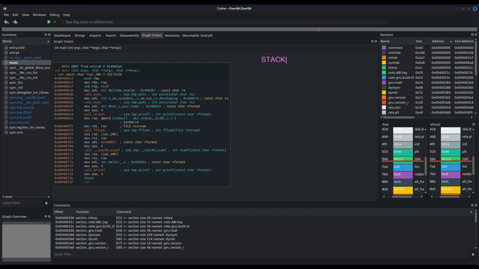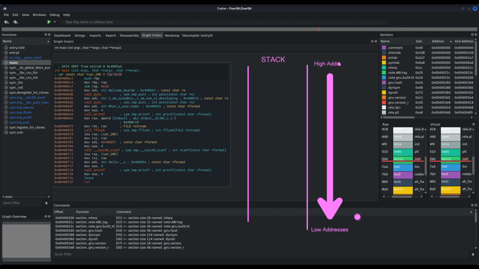Let's say we have our stack here, and I like to draw this with the higher addresses on the top of the screen, and of course the lower addresses on the bottom. It grows from higher addresses to lower addresses. In fact, this is how the stack works every single time, but you may find people drawing the stack upside down with the lower addresses on the top of the screen. It doesn't matter as long as you understand how the stack behaves and how it grows. What does it mean that the stack grows from higher addresses to lower addresses? Well, it basically means that when we have one element in our stack and we perform a push operation, the next element will be stacked under it.